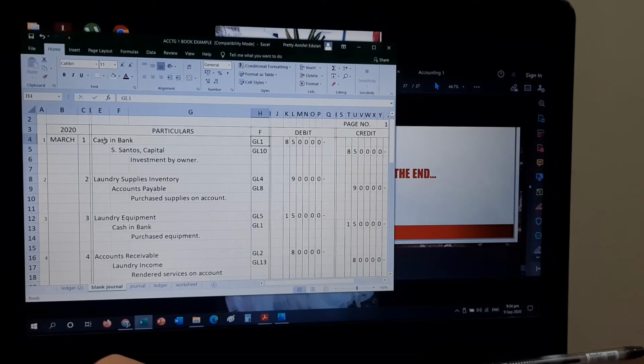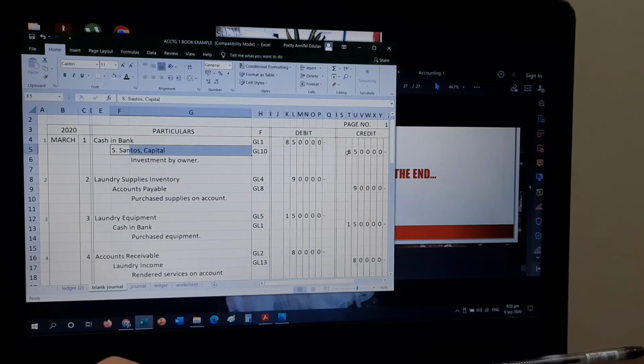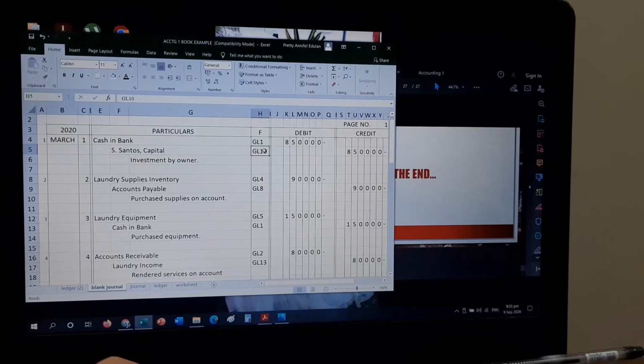Another, if this is correct but the folio is wrong, the folio is still wrong. Because we need to have one check for the folio, then one check for this and this. So meaning for this line, we have 2 points. Then here, same procedure. If this is correct and this is correct, that's one check. If this is correct and this is correct, folio is correct. If this is wrong but folio is correct, folio is wrong. So basically, in each transaction with one debit and one credit, you have 4 points.